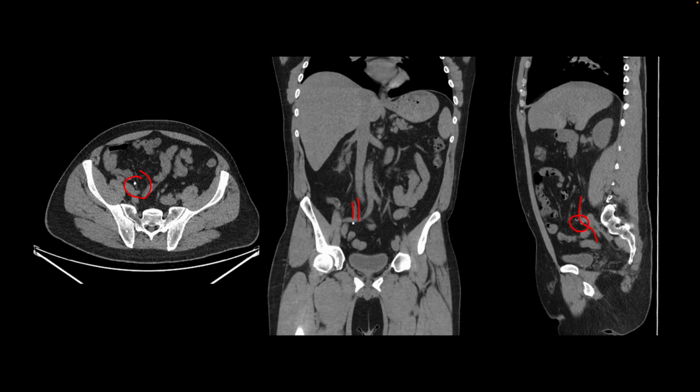Right, and so that's the site of physiologic narrowing of the ureter, along with two other sites, one of them being a UPJ and the other one being the UVJ. And so those are the three physiologic sites of narrowing of the ureter where a stone usually gets stuck. So you can have a stone right here causing obstruction, a UPJ stone, a stone at the pelvic brim causing obstruction like in this patient, and also a stone that can be at the UVJ. Those are the three most common sites where you will find obstructing renal stones.